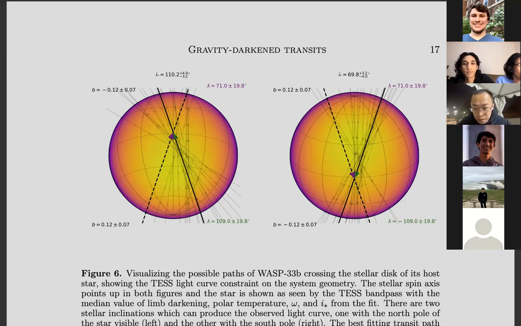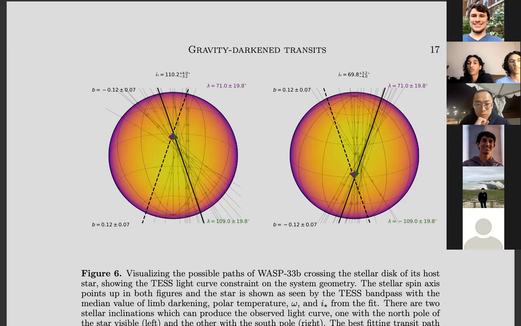Yes. Okay. Kyle has a question, I'll just read it out loud. He says, you've tested this with WASP-33b as a good test case to prove this method works. Have you tested it with stars that have a small omega to show you get the expected results? Yeah. So actually, WASP-33 itself has a fairly small omega of 0.2, right? For as far as A-type stars go, that's quite small.